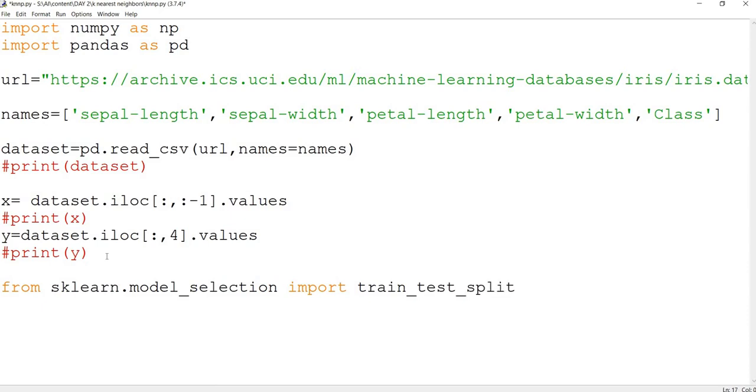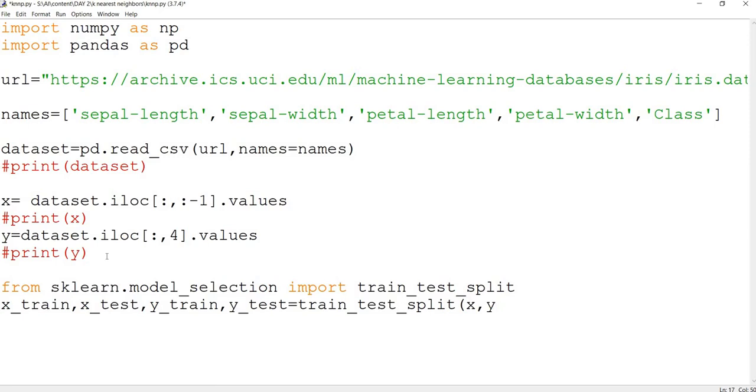Why are we importing this? We want to split our data into training and testing. So what data will we split? x_train, x_test, similarly y_train and y_test is the data that we have. So we need to split it into different parts. How will we split? train_test_split is the function, so we'll use this train_test_split function. What are the things that we are splitting? We need x and y to be split. But we need to mention our test size also. So test_size is telling you how much data is going for testing and how much data is going for training.